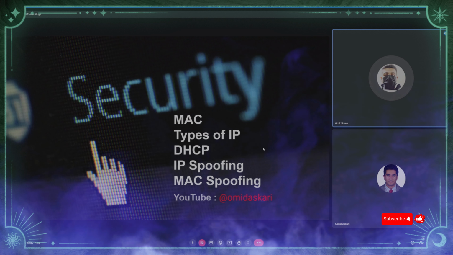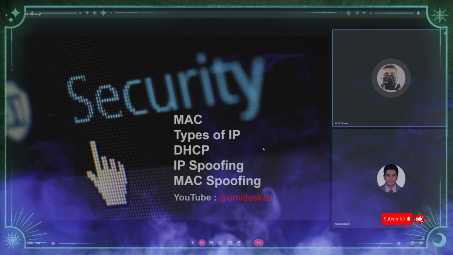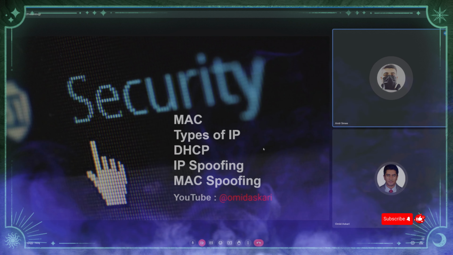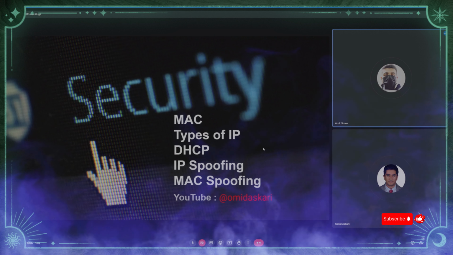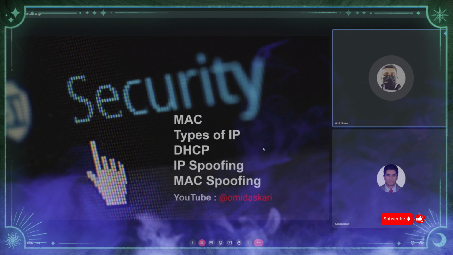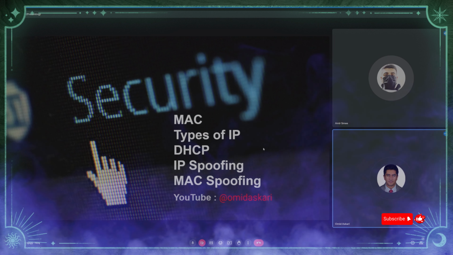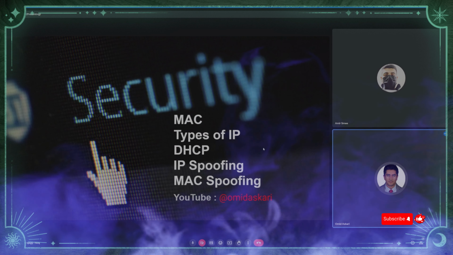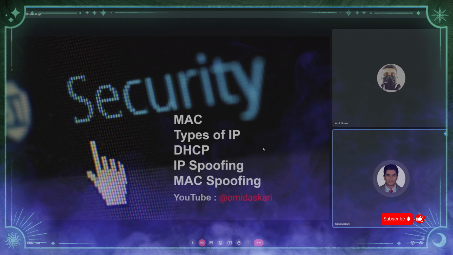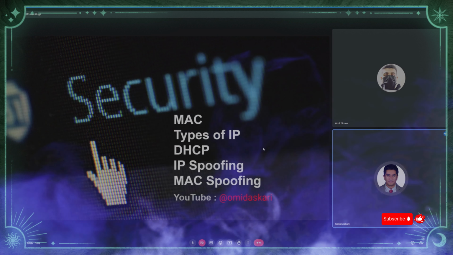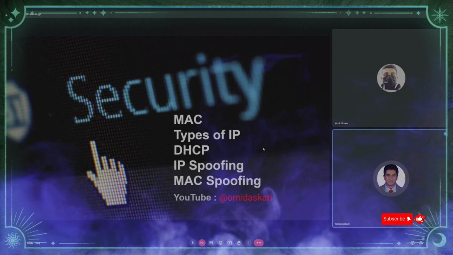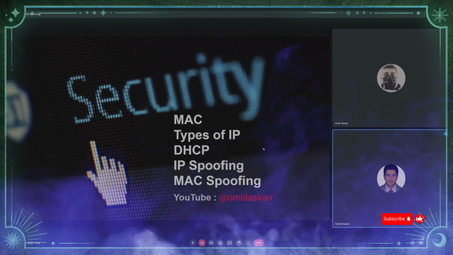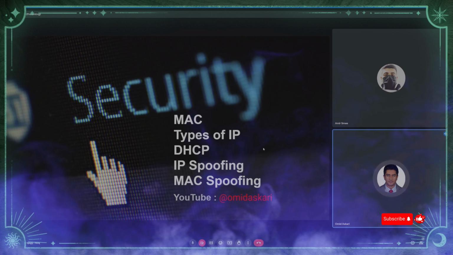Can you explain about this question? What is IP spoofing? What does IP spoofing mean? We use a forgery IP instead of our source IP. Yes. Can you give me an example? It's an advanced question, not for beginners. But could you give me a good example for IP spoofing?